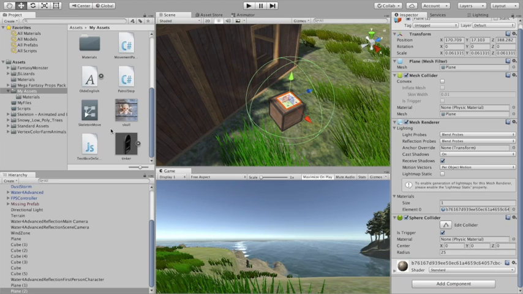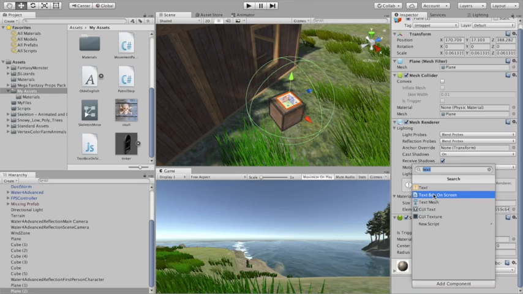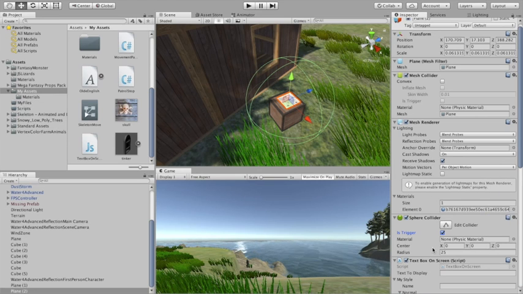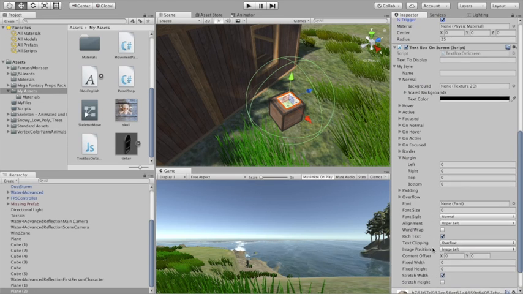But once you've uploaded those, you should see, go to Add Component, text box on screen, and it brings up a whole load of options for you to use. So first off, the text that I want to say is "This way to your fortune." And the background is basically the picture. What do you want the background of the text to be?